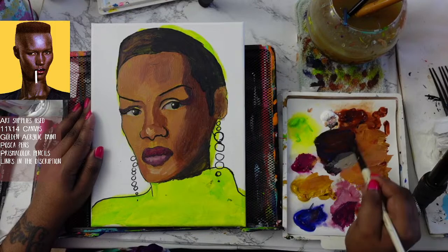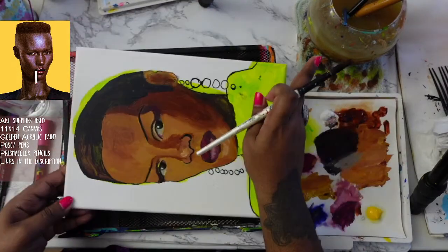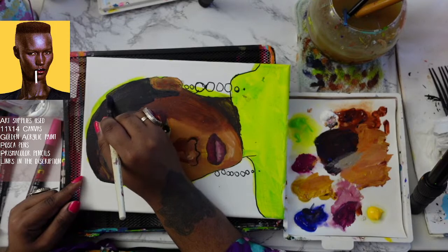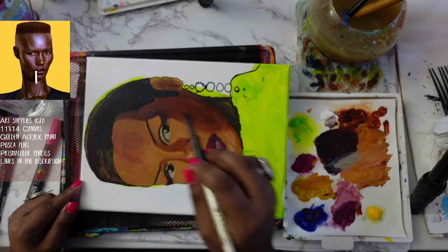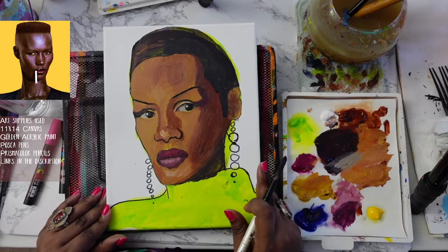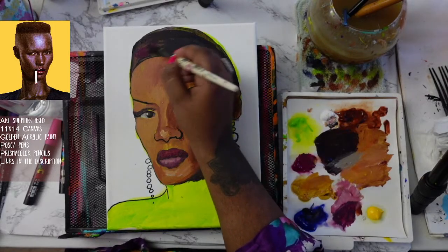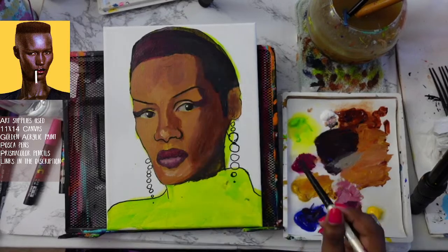All right, let's get back into this brown, dark color because I'm going to do something with the hair really quick. Let's see. And then in the front, we can put a pink color in there. Put that pink in there.